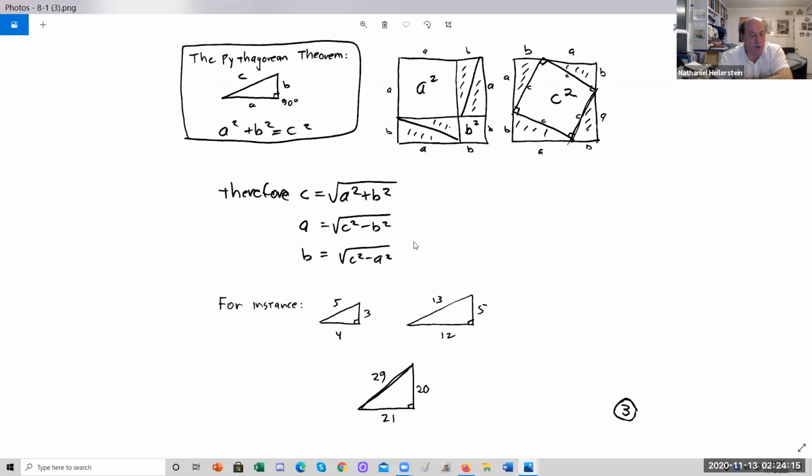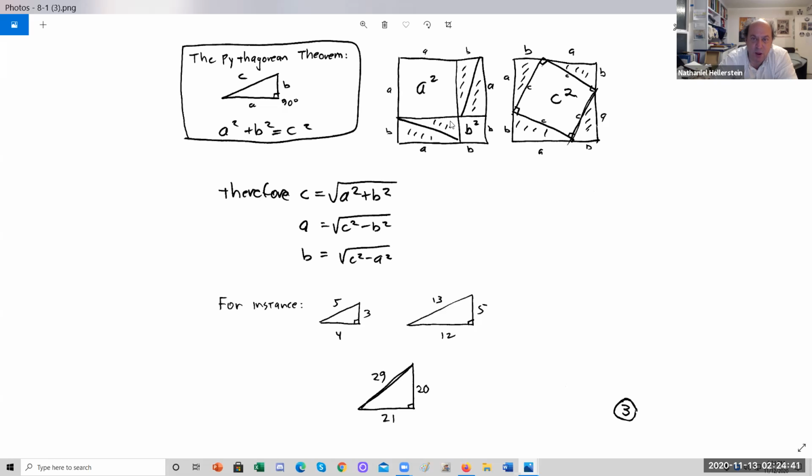Now, one more big use of the square root is in the Pythagorean theorem. The Pythagorean theorem says that given a triangle with a right angle, a 90-degree angle at this corner, then this side is A, this side is B, the diagonal is C, and A squared plus B squared equals C squared. Now, there are any number of fairly fancy proofs of it. Here's a fairly old and pretty intuitive proof, I think.